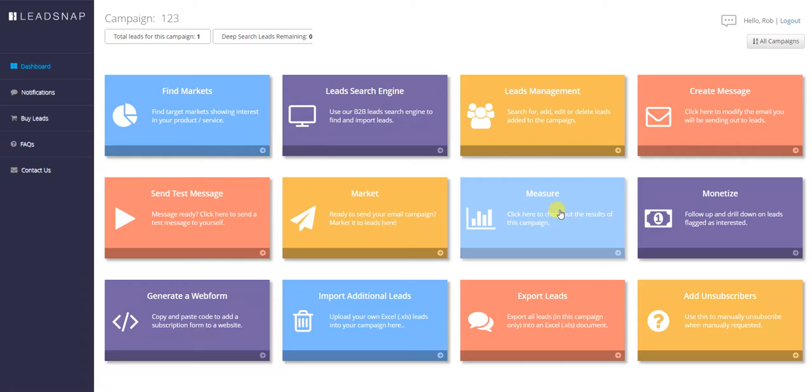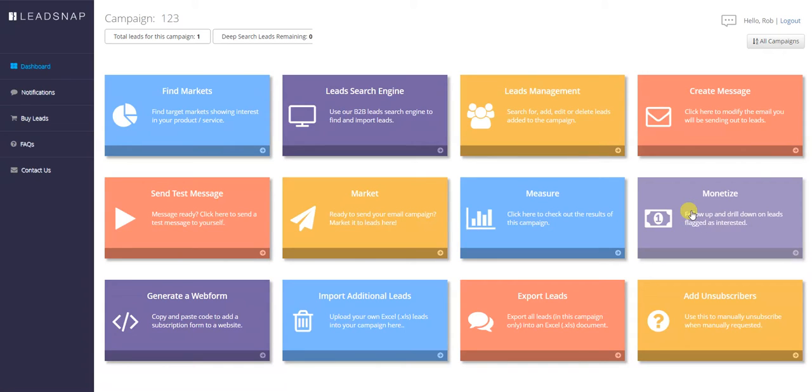Once you've sent it out, you can measure the results. This is where you can look at how many people clicked it, how many people actually opened it, what was the interest on those things, and how did it actually turn into a sale? If you flag it here, there's a whole option for flagging people as being interested, and it shows up here as a measurement, and then they immediately go into monetize.